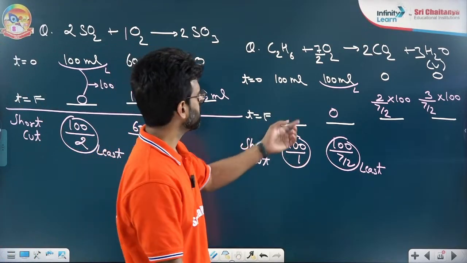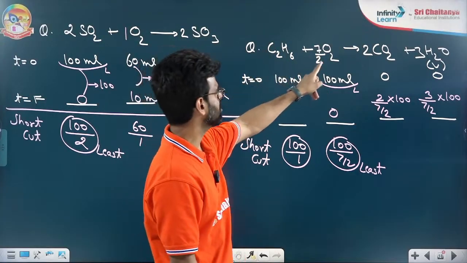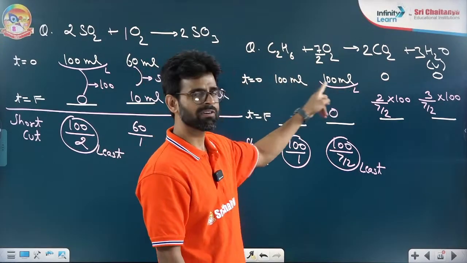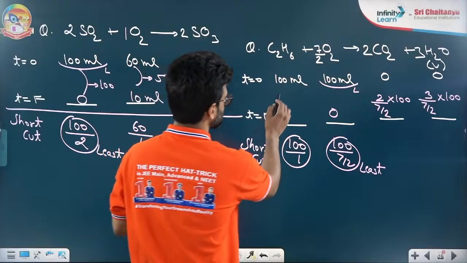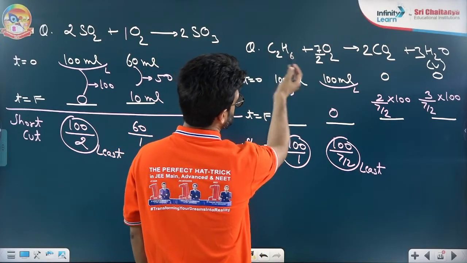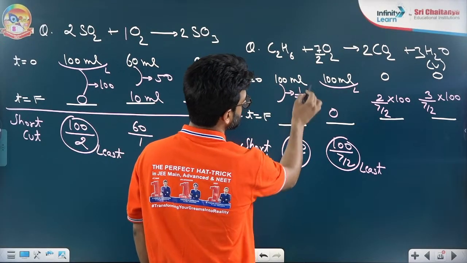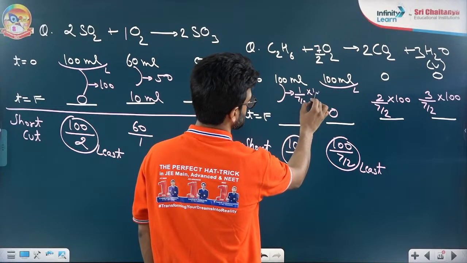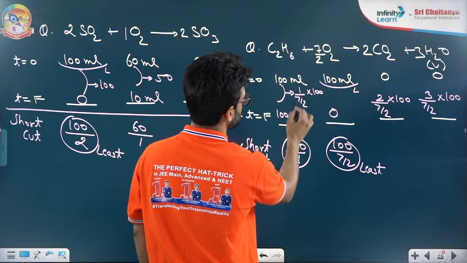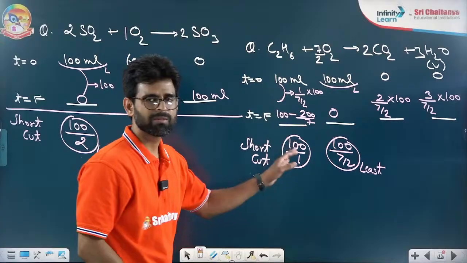Similarly, you can find here, if 7 by 2 finish how much? 1. If 7 by 2 finish 1 ml of this, so 100 beta will finish how much? If I want to write here, you see, 7 by 2 finish 1, so 1 will finish how much? 1 divided by 7 by 2 into 100. So how much will be left here? Out of 100 beta, if I write it, it will come 200 by 7. So this much will be remaining.